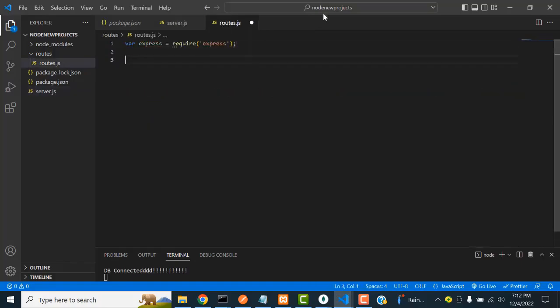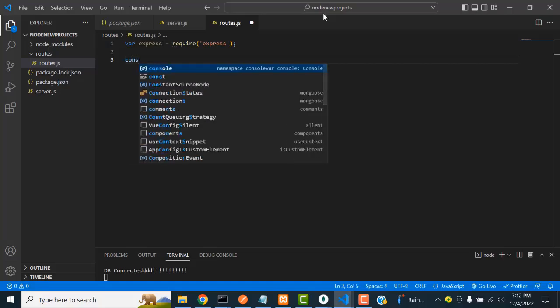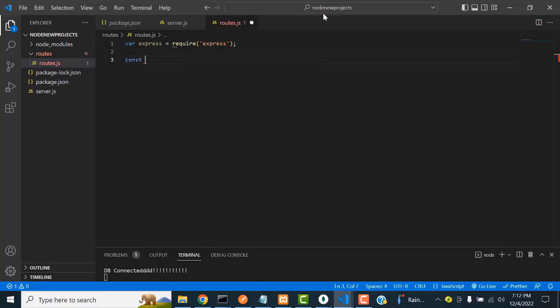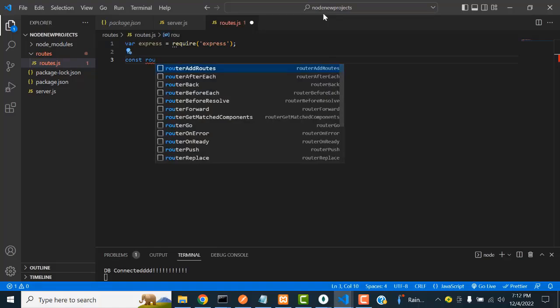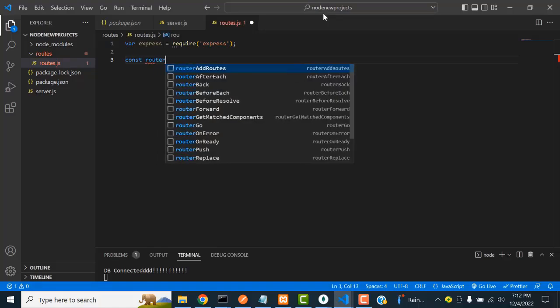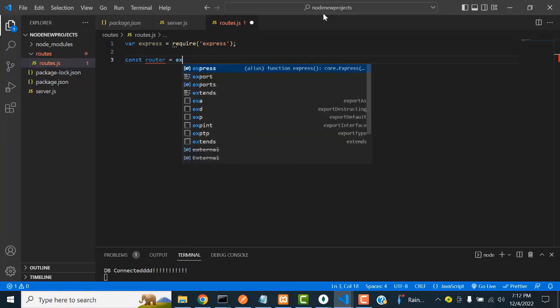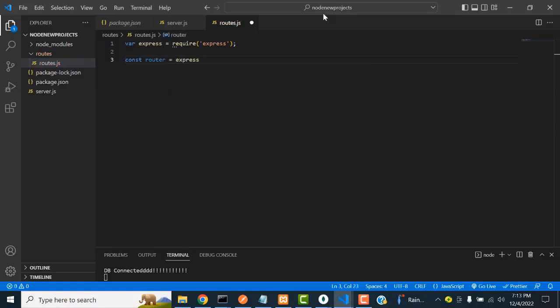After that, we have to write the first route. This is the way you follow that. Router equals express.router.